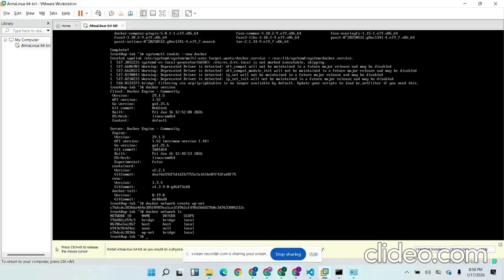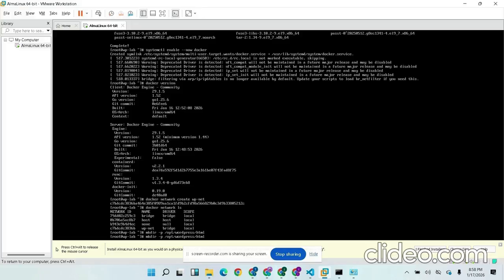So next is to create host directories. These directories are where we are going to store the WordPress files and the database persistently. We're going to store them on the host. So I'm going to make the directory. I'm going to store the WordPress into the hosts folder, WordPress HTML, and I'm going to do the same for DB.